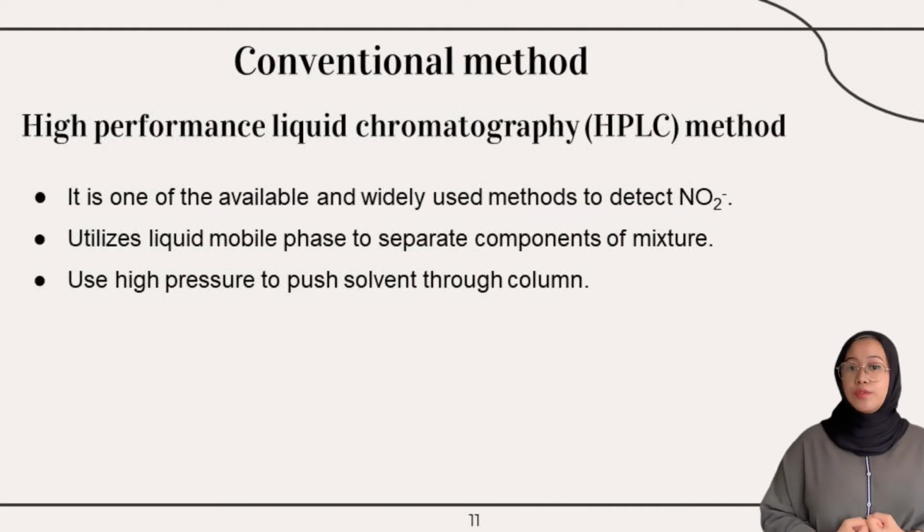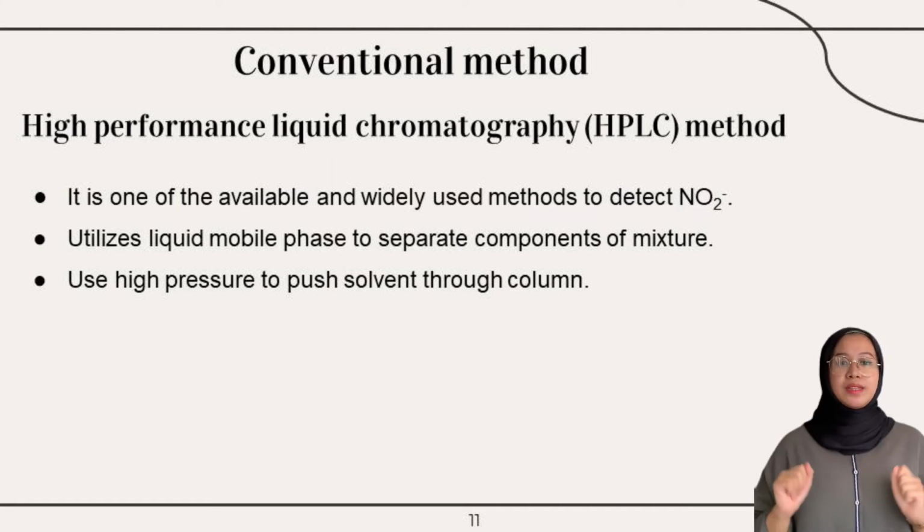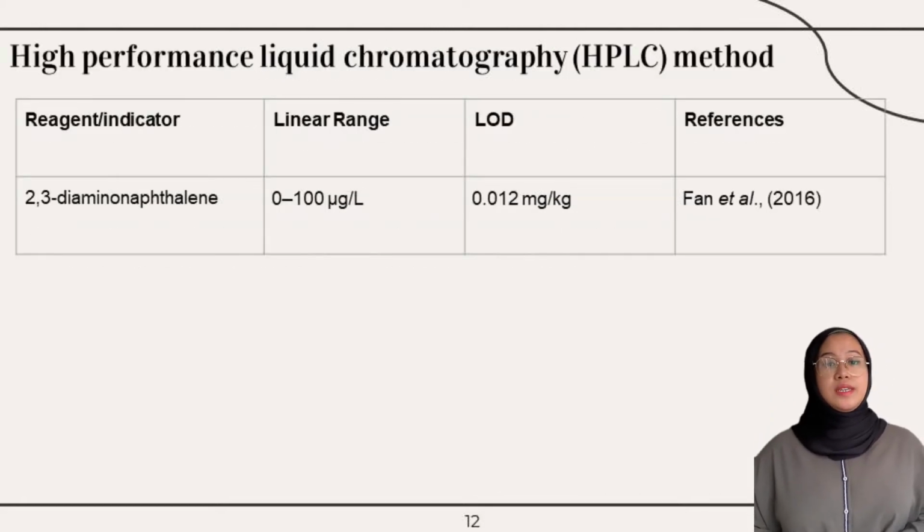Then, moving on to the high-performance liquid chromatography, which is HPLC. It is one of the available and widely used methods to detect nitrite. HPLC utilizes a liquid mobile phase to separate components of a mixture, and high pressure is used to push solvent through the column. This is an example of research done using the HPLC method.